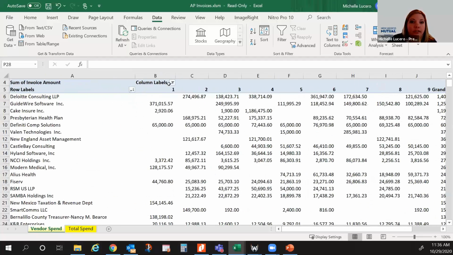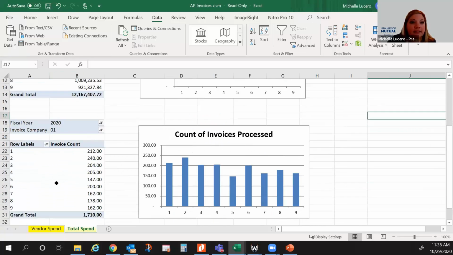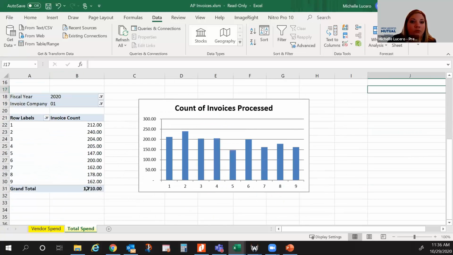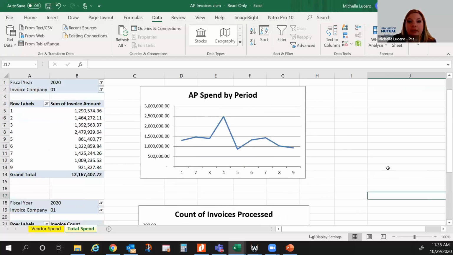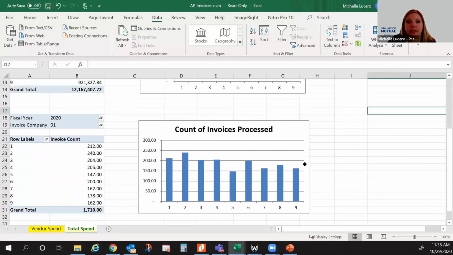We could also look at each month, and we break this down into the sum of the invoices per month, as well as the invoice totals. So we can look to see how many invoices we've paid that month, and also AP spend by period. And these are the month numbers and how much we've spent. So this just puts it into perspective for us. Are we paying more? It also all helps with budgeting.